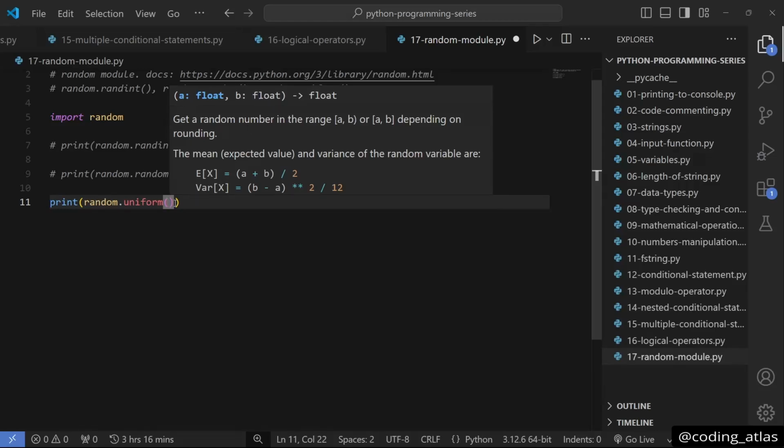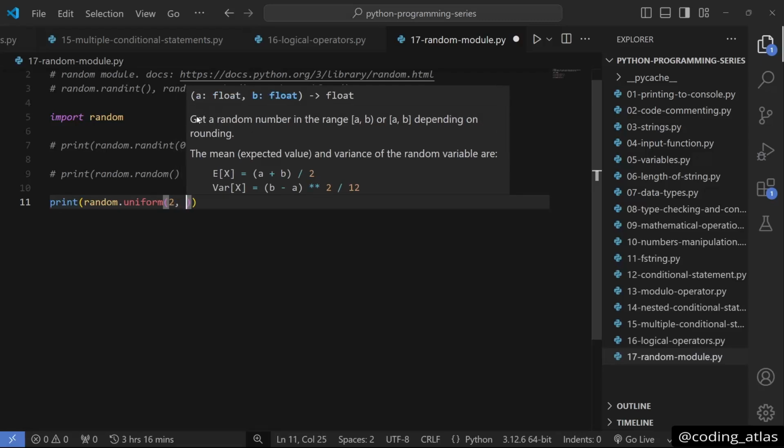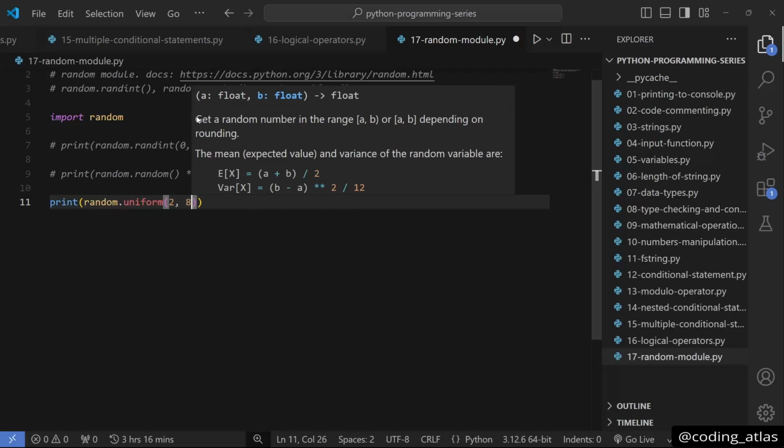It accepts floats, but random.randint accepts integers. Even though it is float, you can also pass an integer. It will take that as a float. If you pass 2, it takes it as 2.0. Let's say we need a floating point number between 2 and 8.